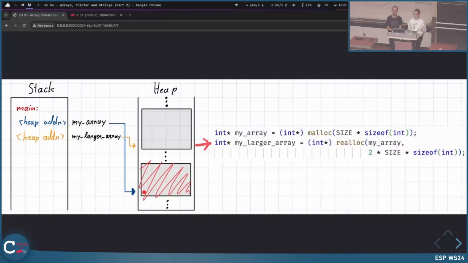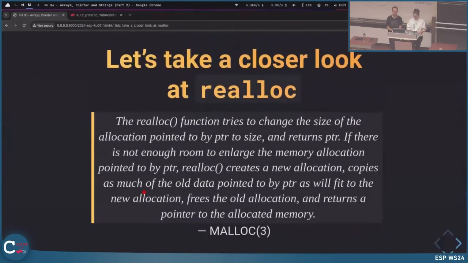And in the definition, as much as possible, values are put there. But you said all of the data of this one. Is there a possibility that some data gets lost because it's a copy? Okay, so the question was, here it says it tries to copy as much data as possible to this new memory block, but I just said that it will copy all data to the new memory block, so if somehow this data can get lost.